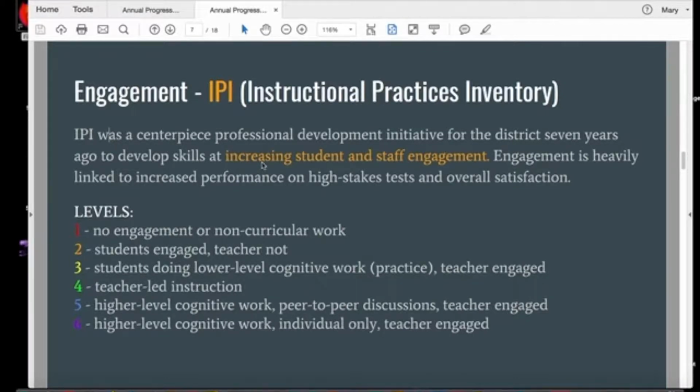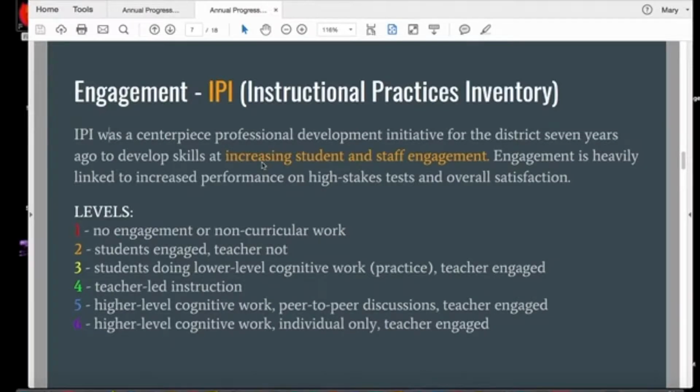Okay, so one thing to remember is that a few times a year there will be teachers from the IPI training team who will be coming into your classroom to collect data. When they come into the classroom, they're going to code it as what they see in the first few seconds of walking into the door.